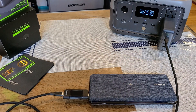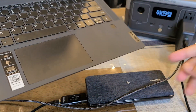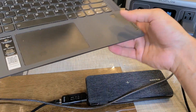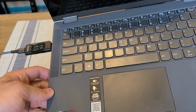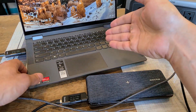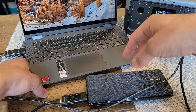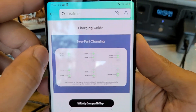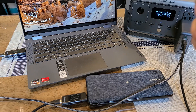Next I plugged in my Lenovo laptop from the C2 port to test two-port charging simultaneously. With both C1 and C2 active, the power bank is charging at about 55 watts and the laptop at about 35 watts. The laptop maxes out around 35-40 watts for charging, so this is on par with the 60 watts each specification for two-port charging.